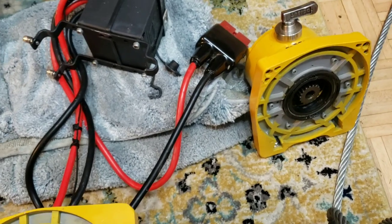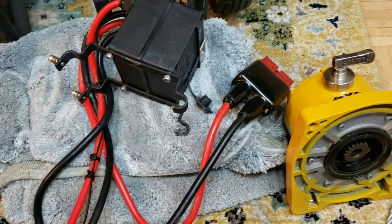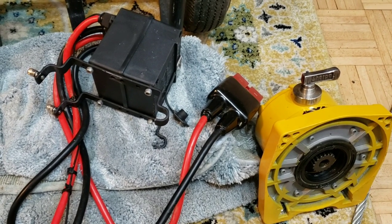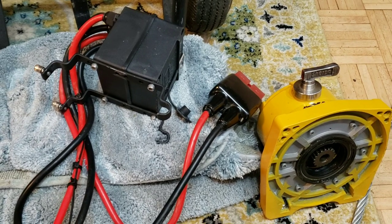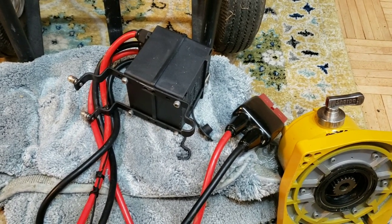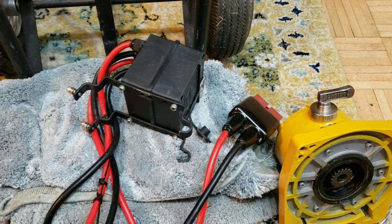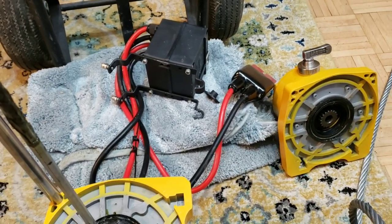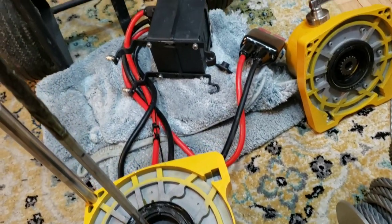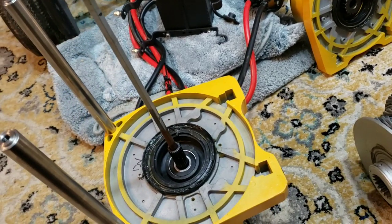When I'm ready I just reconnect it, bolt it down — it's fairly simple. I didn't do that on the Blazer but started watching recovery videos and some people had it, so I thought I'd try it and it paid off in a big way, especially with it being cold here in Vermont. Right now it's warm for January — in the high 20s. Last year it was below zero quite a few days. The day I unbolted this winch it was actually 50 degrees, so I took advantage of that quickly.